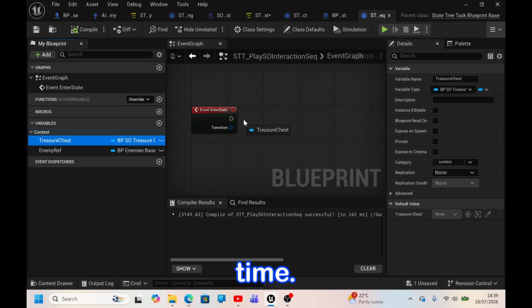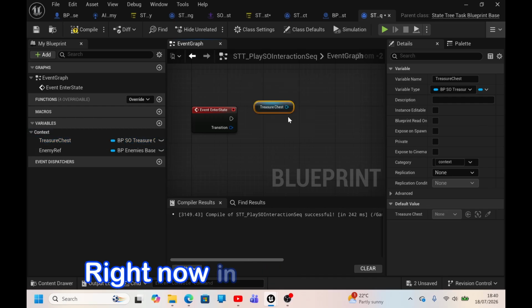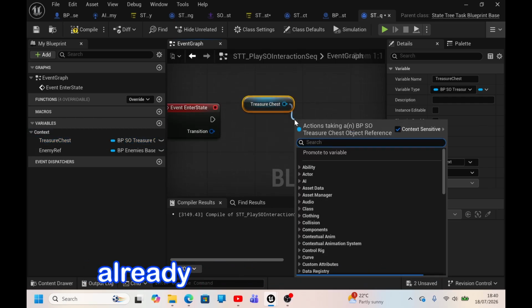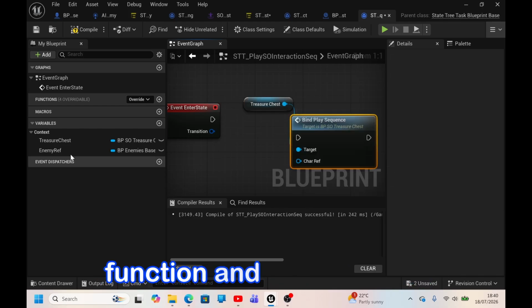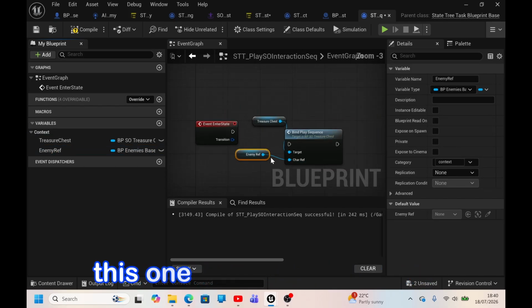Right now in our database we already have this bind play function, and we also have this one here.